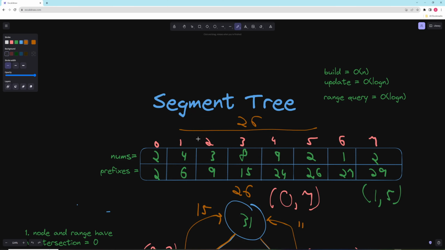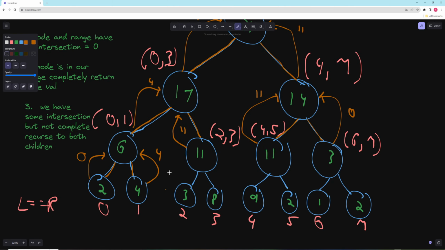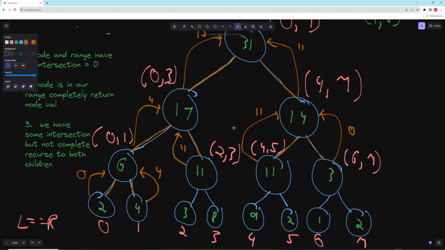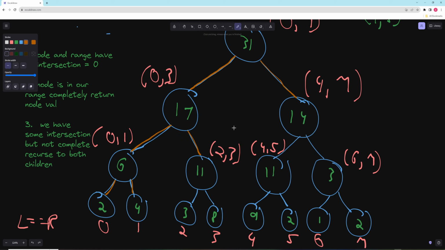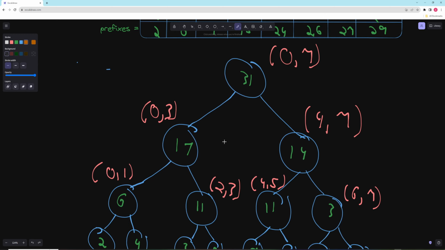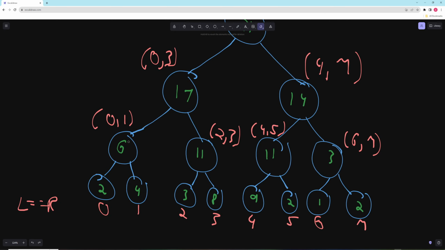And let's go back to our picture and show what this would look like if we are looking for a maximum. So let's do this exact thing with a maximum now instead of a sum. So we're going to have the same kind of tree, but all we're going to look for is a maximum. And we will have to update it a little bit. So let's change these values to make it a maximum tree.